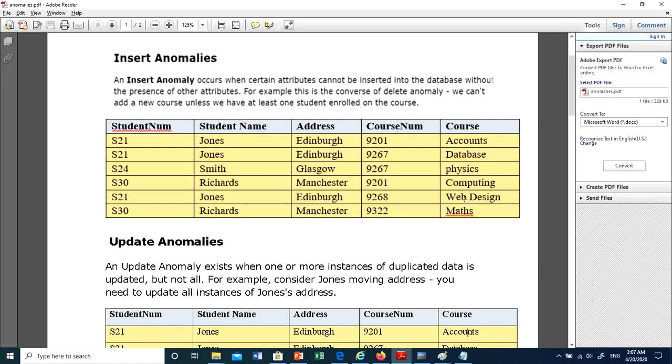Insert anomalies. Let me give you a practical example of an insert anomaly. Why do we say you cannot add some information without the presence of other attributes? For example, the college decided to add one more course. Say we would like to add an English course with course number 9999.